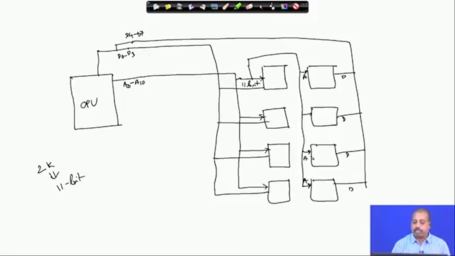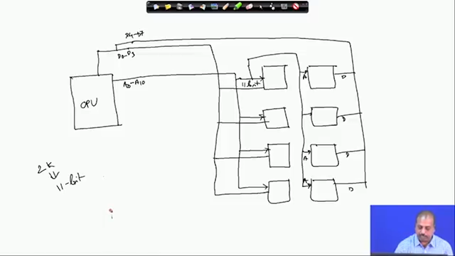Now, that is not sufficient, as I have said that if you put any address, one location in each chip will get selected. That I do not want. I want that for an address range, the first 2 kilo address range, from the address 0000 up to 2K, the first chip should be selected.